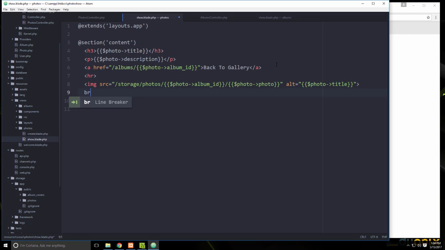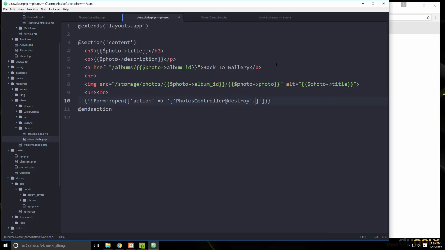Now I'm going to put a couple line breaks, and we want the delete button. Okay, now remember the delete button has to be a form submit button. So we're going to use the Laravel Collective here, and let's do our double exclamation and then Form::open. Okay, in here we have an array. We're going to set action to another array, which is going to be PhotosController. This is where we're submitting it to, and it's going to be to the destroy method.